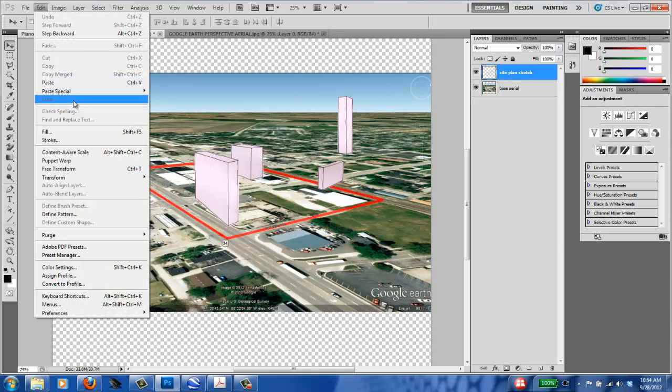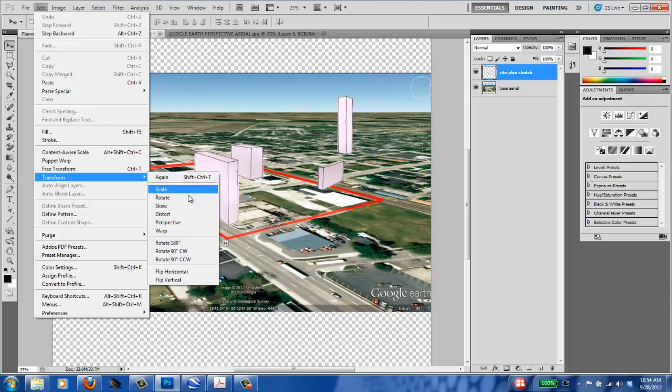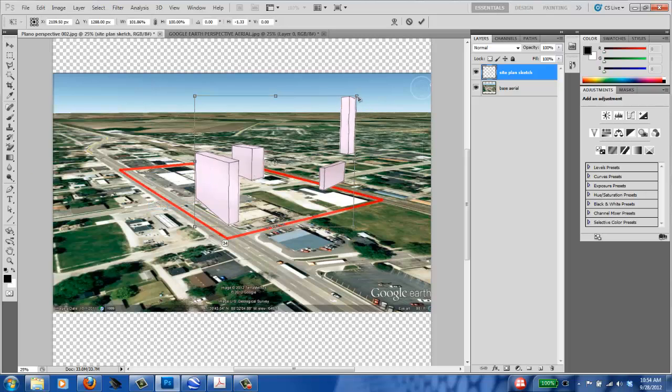Under the edit pull down, transform, we can do a skew. And the skew sort of gives you control in a different way. You can warp the photograph in different ways. And maybe this is going to help me out, just ways of tweaking that perspective. Of course, the best thing would have been if I had matched the perspective perfectly, but, you know, wouldn't that be nice? I'm going to escape to not take that.